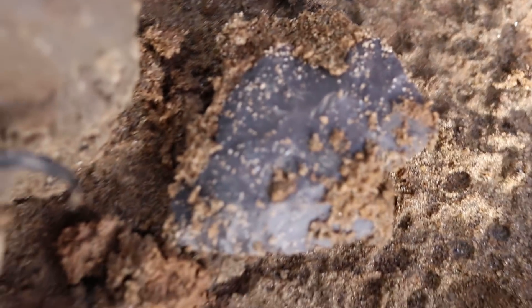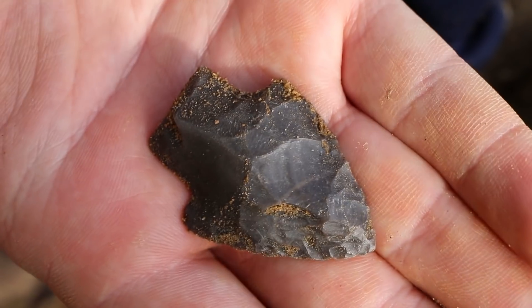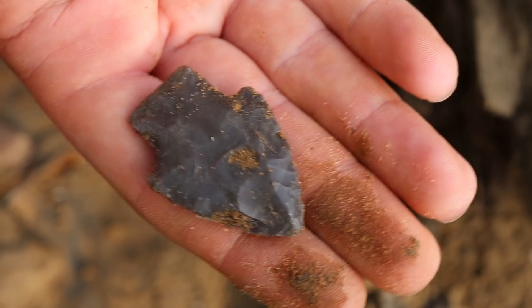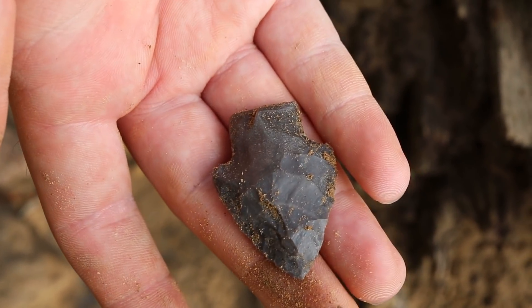Joel's always saying this is why you flip flint. Go ahead and brush that off and let's see what we're really dealing with here, because it looks pretty as can be — nice stem point. Get it parked in your hand and do a quick clean off, see if the camera can get some of that detail. Give her a flip side shot. Alright, that's a good way to start the day — awesome.